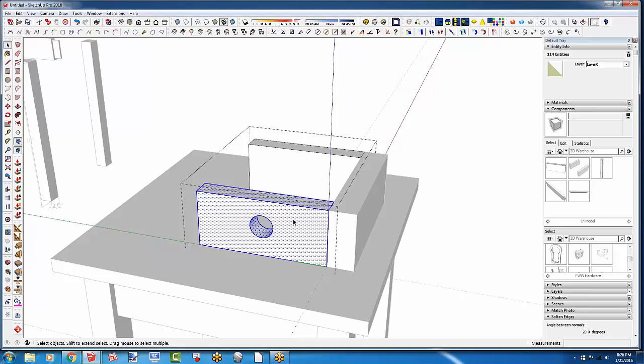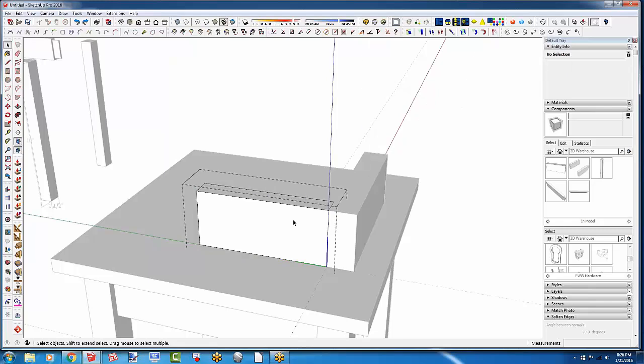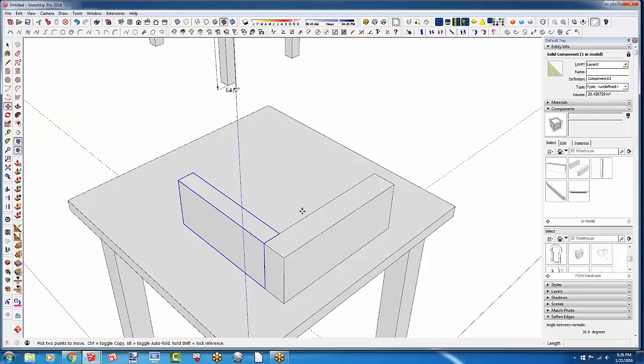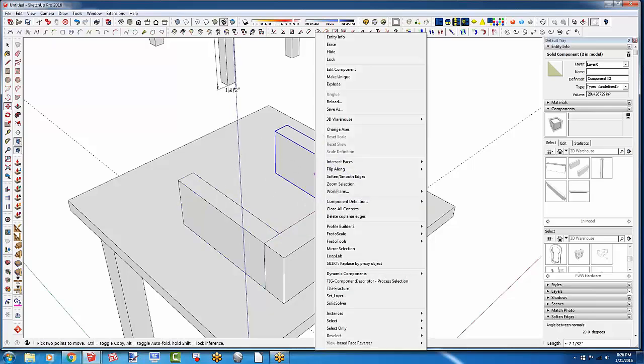So you have to be careful with how you're doing things. You want to make the component and copy it within its wrapper. And then in this case, we'd flip that along the red.